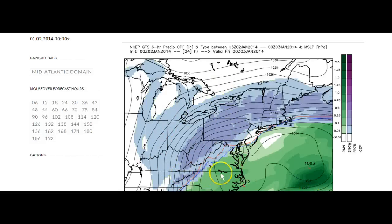Now I want to show you something the GFS is doing. It has kind of an elongated look. It's been doing this at the surface for the last couple of days. The GFS has gotten a little bit better as we got closer, but some of these models have really struggled with this system, big time. That's why we never wavered from our original ideas, because if we did, we would look pretty stupid, going from high numbers to low numbers and back to high again. So we kept it where it is, and luckily that worked out.